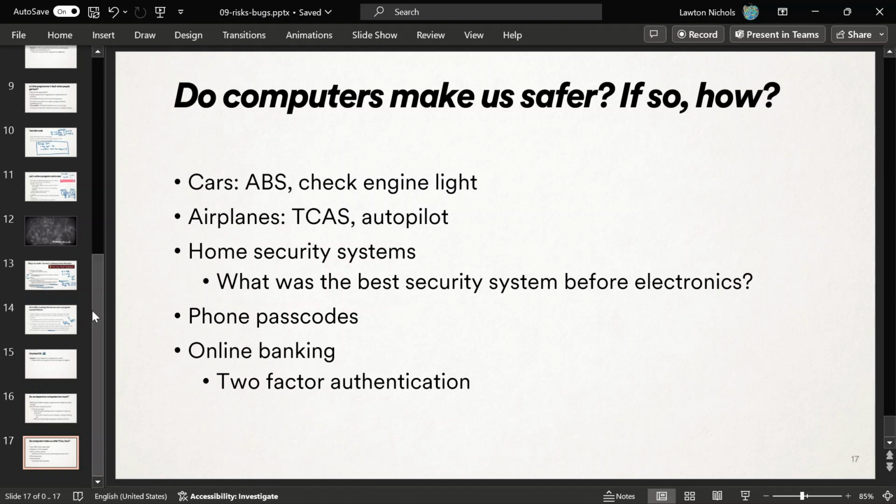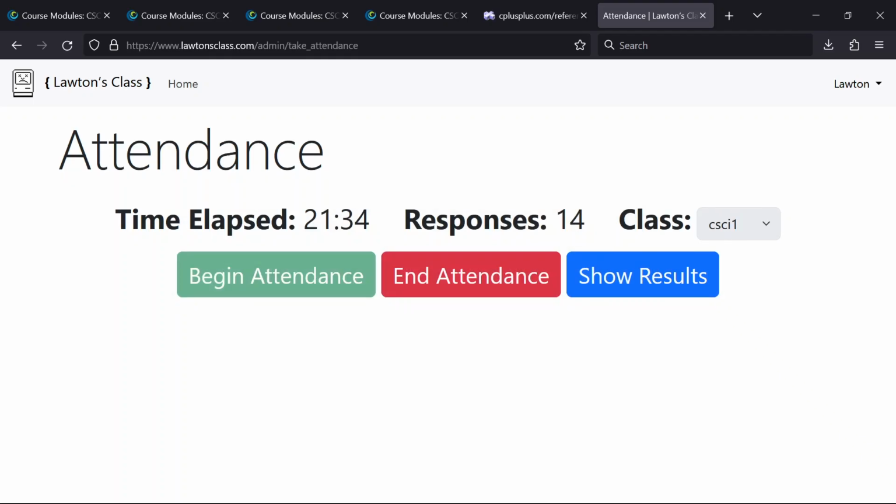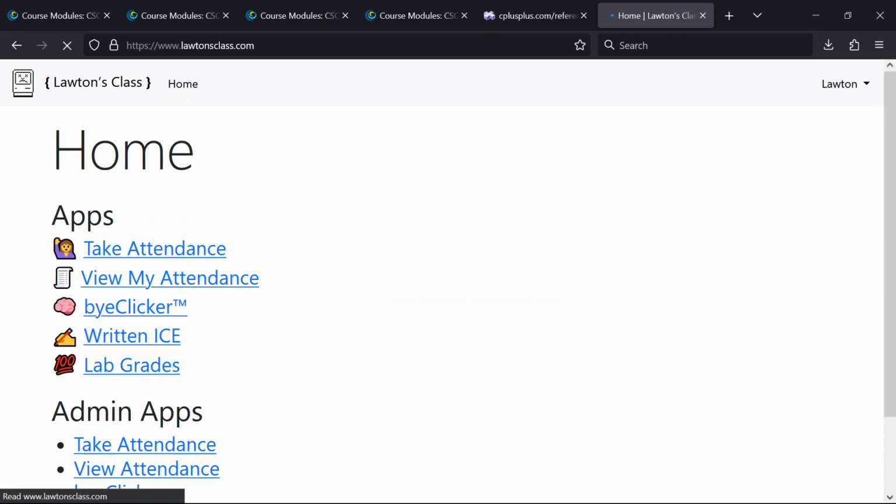So yeah, computers are doing good in certain aspects of our lives, I would say. I am, though, biased as a computer scientist. Any questions about these slides before I switch gears to a completely different topic? We're in between things right now. But if we're good, let us move on. Oh, I can stop this before I forget.